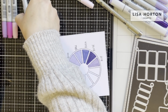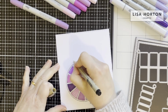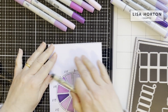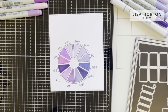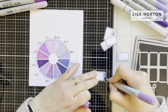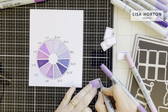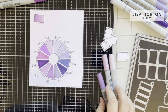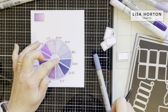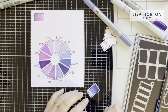I'm using other purple colors, and I'm coloring in the chart. And also I'm adding the letters and numbers of the pen. So now I will add some color, some alcohol markers to those little swatches. So by looking at the circle of the chart, I'm choosing 3 colors, and I'm starting from darkest to the lightest, and I'm just adding colors to the little chart, little swatch. So on the back I'm writing the letters and numbers of the pens I've used, and here I'm choosing other colors and coloring in.